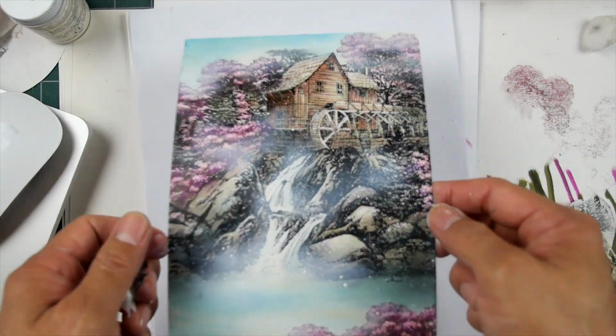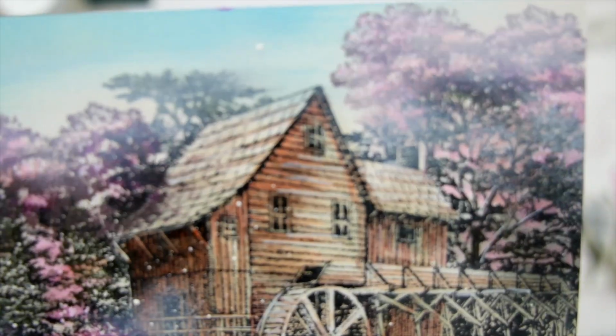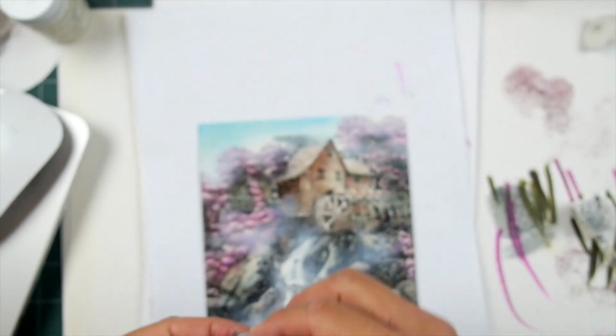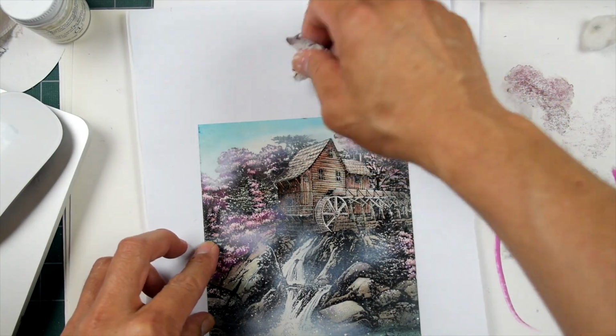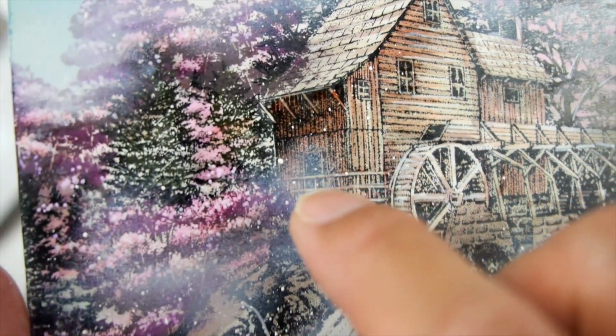Okay, each technique gets more and more fun. I don't like that, I like that big splash right up there in the sky, so I'm just going to wipe that right off, no problem, right? Okay, let's see if we can see it. I don't know if you can see it too much. Yeah, you can see where that splashes across the watermill, but I like it.